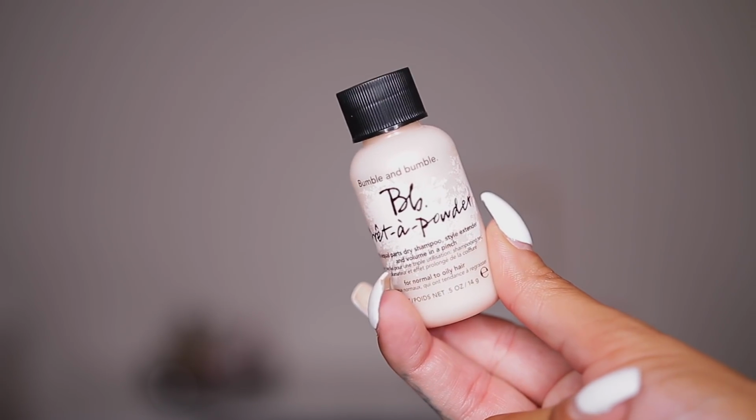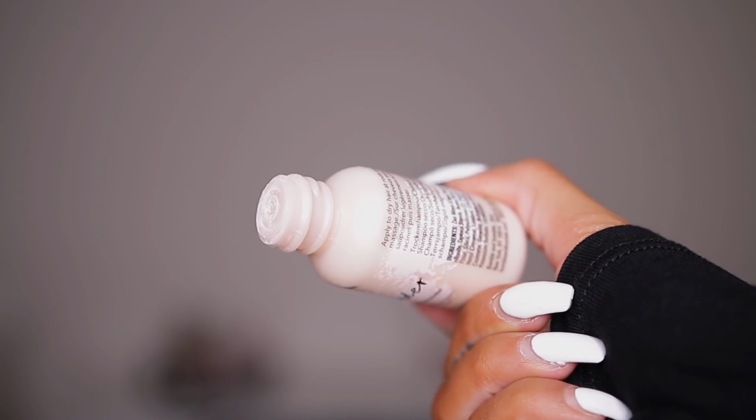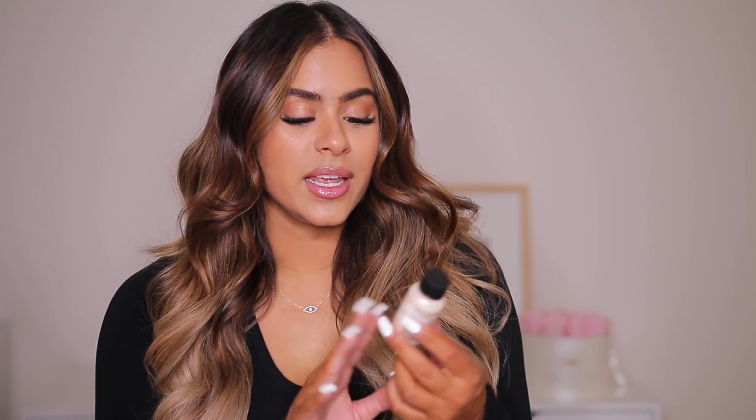This is another product I've been using that helps me not have to wash my hair as often. This is a dry shampoo, but it's a powder form instead of a spray, and it's also by Bumble & Bumble. My friend Sam Oscar here on YouTube recommended it. She's raved about it, and I was like, I have to try it. I ended up purchasing it at Sephora, and I got the little bottle because I was like, let me just try it. Let me see if I like it, and I love it.